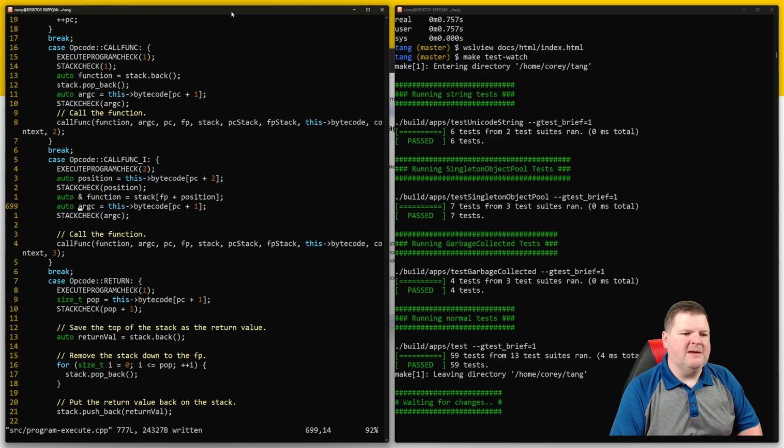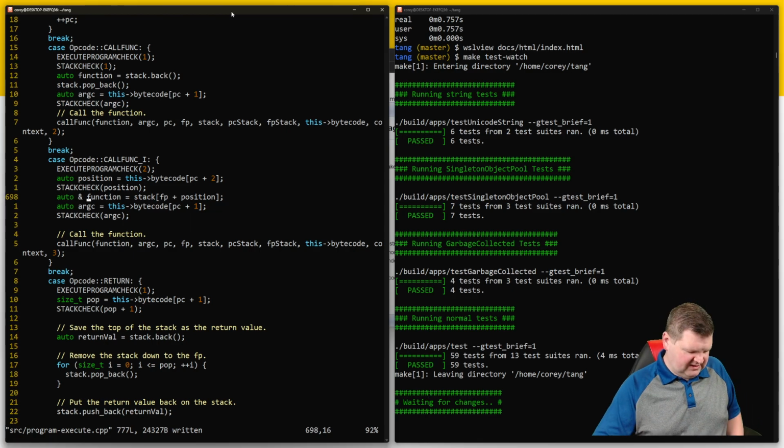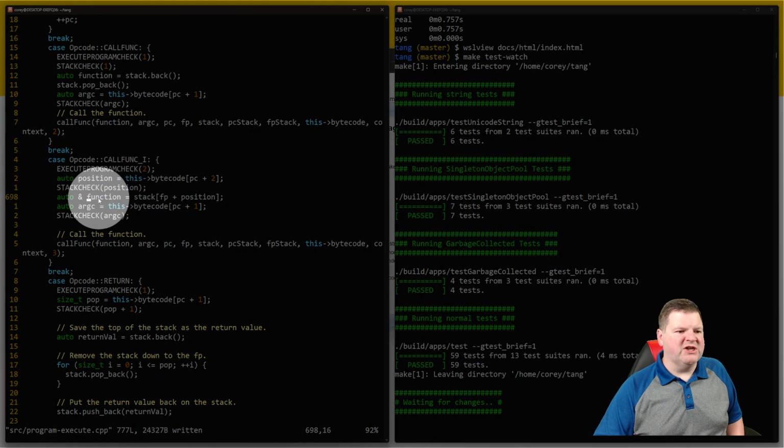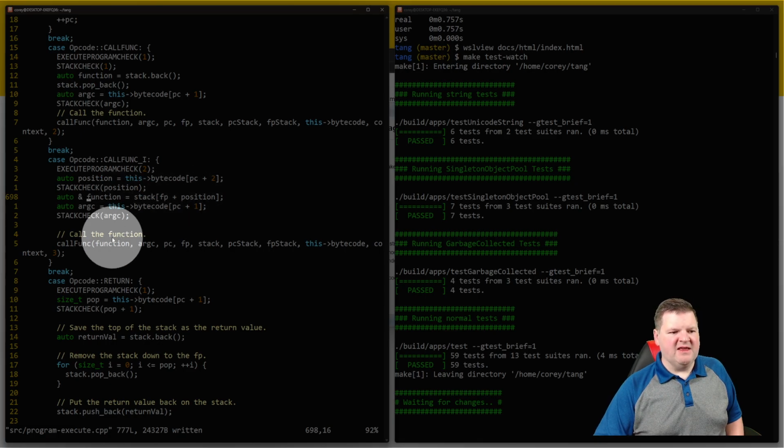Well, without the ampersand, what's happening is function becomes a copy of whatever's in stack of fp plus position, and then we pass that into the function. And this is passed by reference, so it's not making a copy of it. But by putting the ampersand, we're saying, no, it's not a copy of it. It's the actual one. It's pointing to that one.